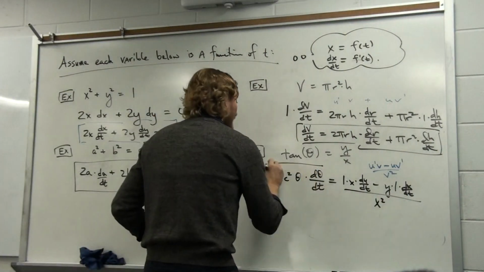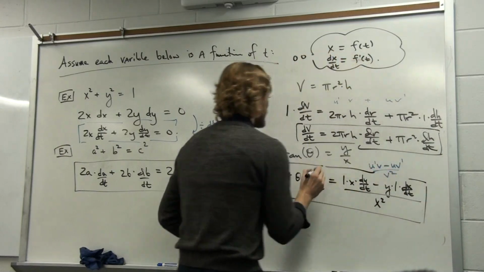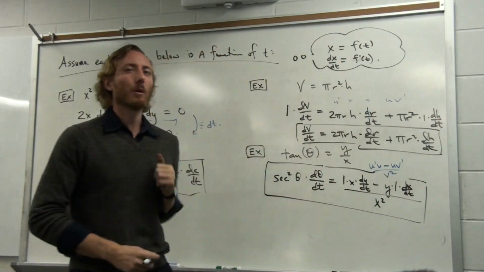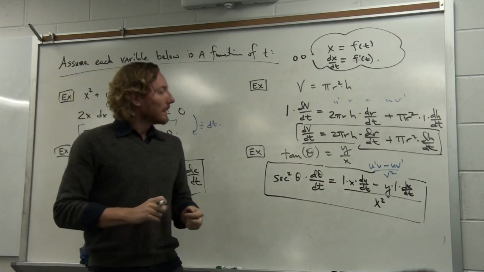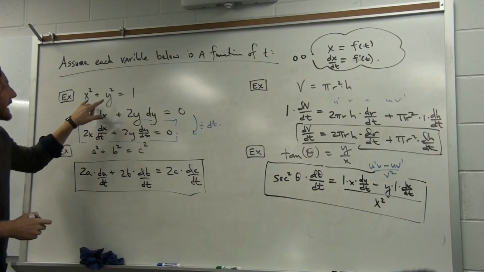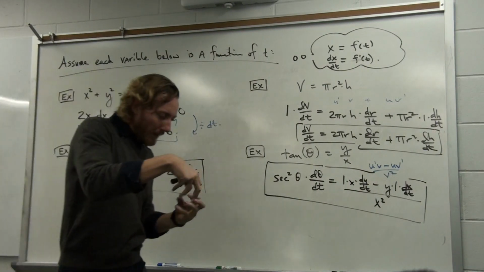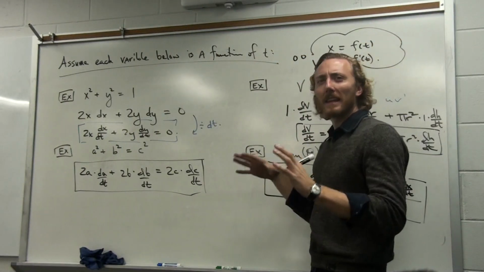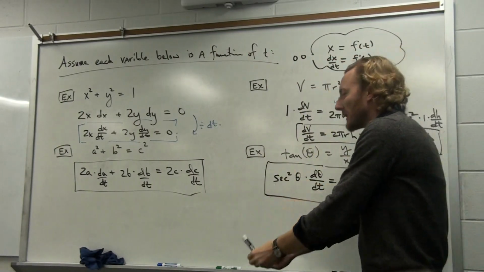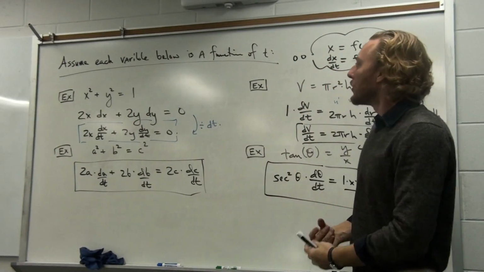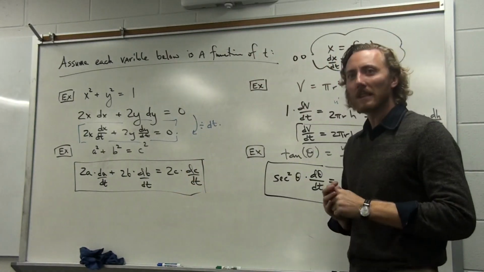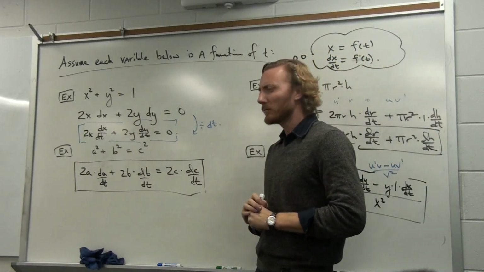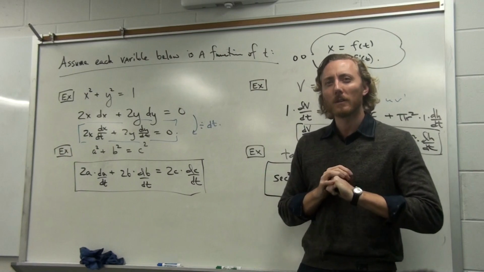But the long story short is now here is an expression that relates to the rate of change of our theta, our y, and our x with respect to time. So while in the standard implicit derivative case, we were thinking of dy and dx related to one another, if we loosen our thinking a little bit and just instead imagine each of the variables changing with respect to time, you can come up with expressions related to the change of those variables with respect to time. And we'll see, I suppose, in due time just how valuable that can be for us.